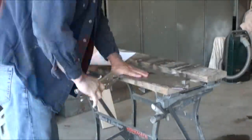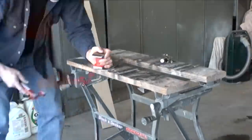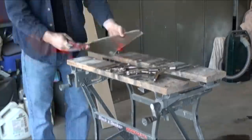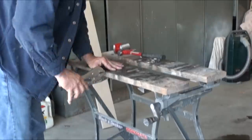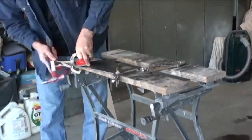So I've assembled a lot of the new airbox. I'm at a point right now, though, I needed to get a couple more pieces for the top rail, and I'm waiting for some pieces to come in from England for the bottom of the bonnet.